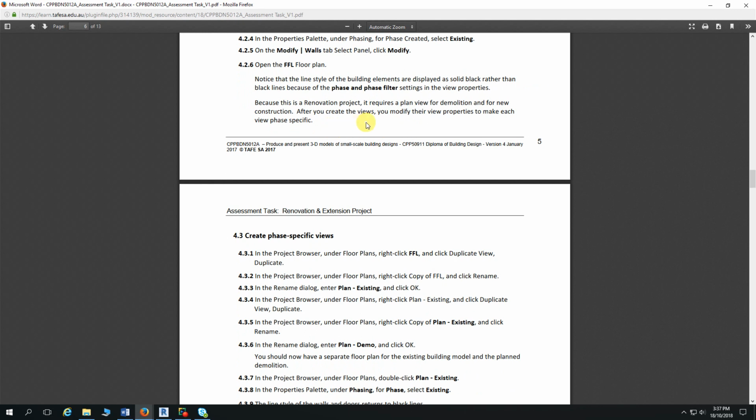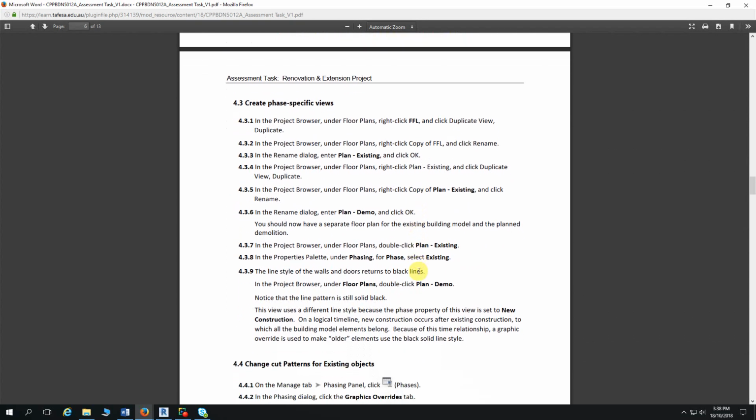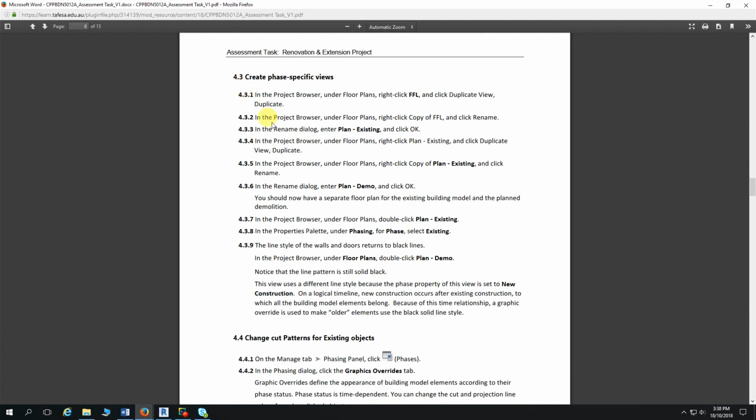Okay, because this is a renovation project, it requires a plan view for demolition and for new construction. So after you create the views, you modify their view properties to make each view phase specific. So in part 4.3, what we do initially is that we create a plan view for the existing and a plan view for the demolition. So again, it's important that you create these views with exactly the same name that's listed here.